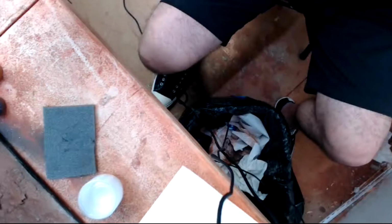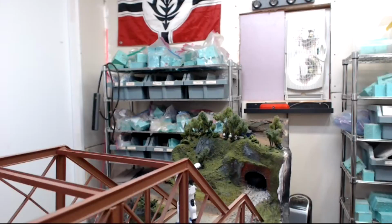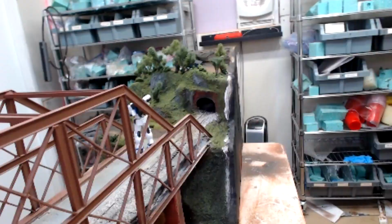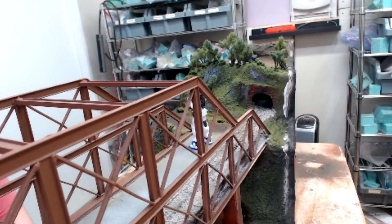But of course, get this adjusted again. We've got the main event and Emily. So here is, now I'm not even going to be able to get this whole thing. I can't even get it on my screen. It's just so massive. All right, let's see what we can do here. This whole stream is going to be a mix of weird camera angles and whatnot. So coming in from about the end of the bridge here, actually, I guess it's only visible from about the halfway point. So this is the midpoint of the bridge, quite exactly, in fact. You can see how far back this thing really goes.